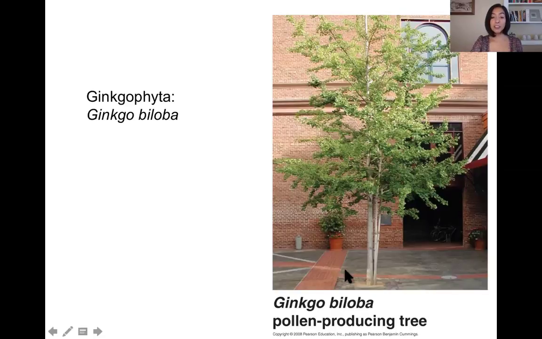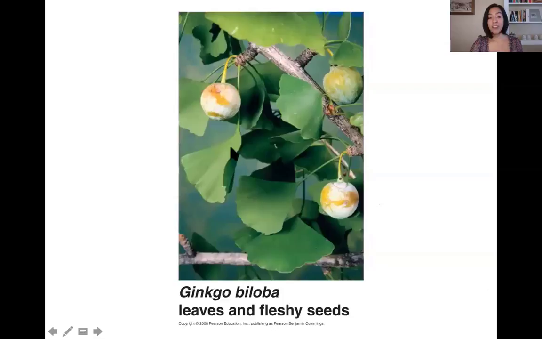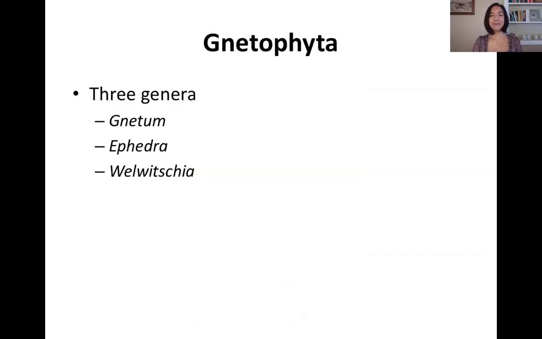But let's go back to Ginkgo. This is then a dioecious species that produces male and female trees. The female trees produce these type of fleshy seeds that are very stinky. And they have this fan-like leaf. So this is very distinctive of Ginkgo biloba. And this is an issue of planting females. Sometimes in some cities it is prohibited just because it's very, very stinky.